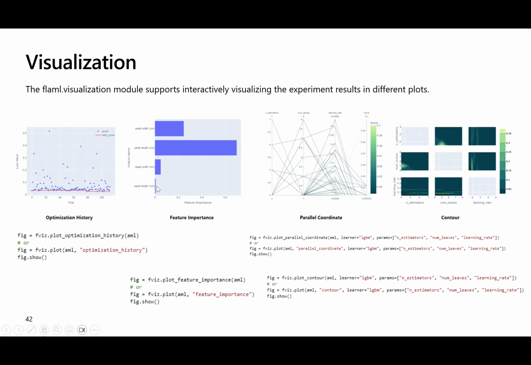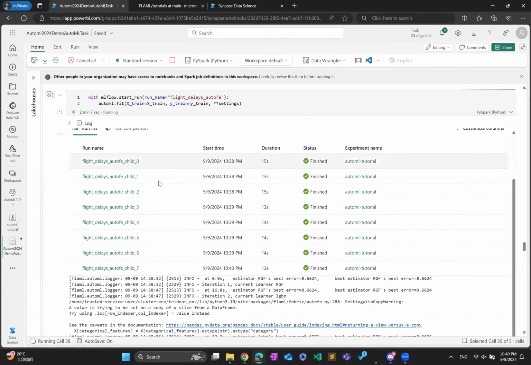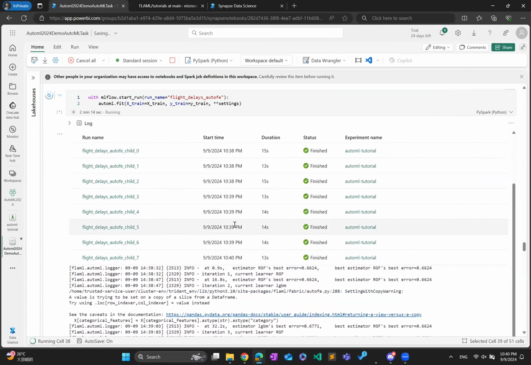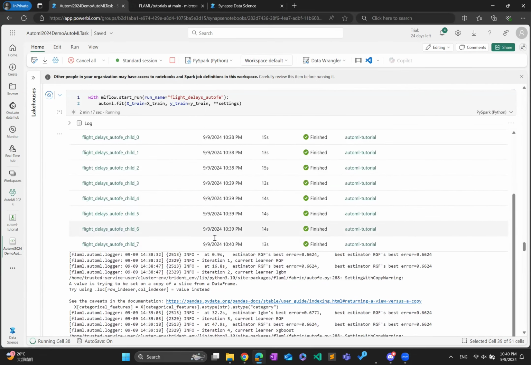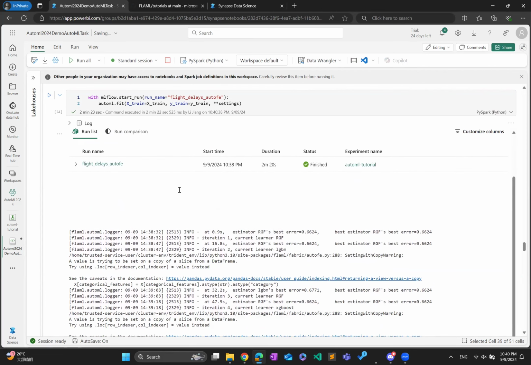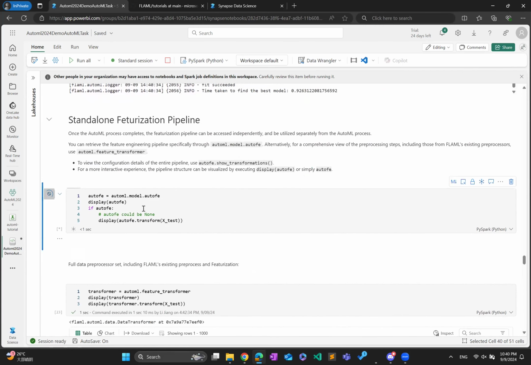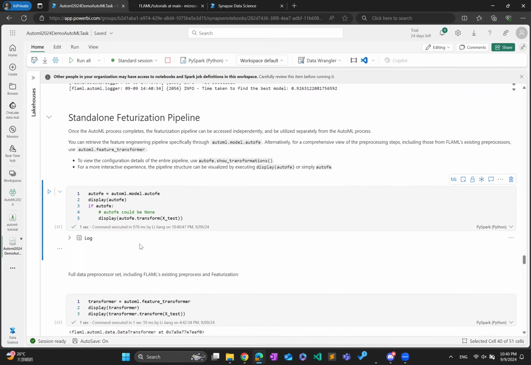If you want to see the optimization history, the feature importance, or the error plots, we have 8 kinds of visualization supported now. Using it is also very simple, and we can check it once this is finished. Okay, I think it may be the last trial now. Okay, cool. And then we can check what we got for the visualization part.